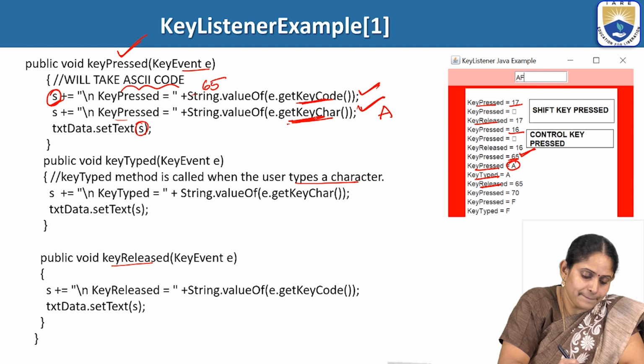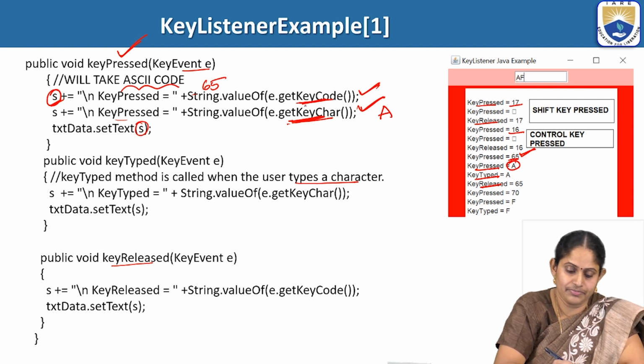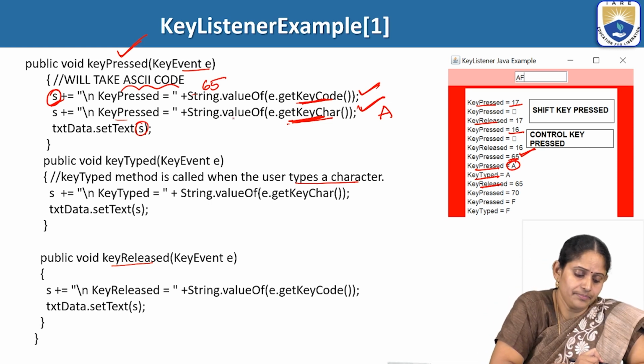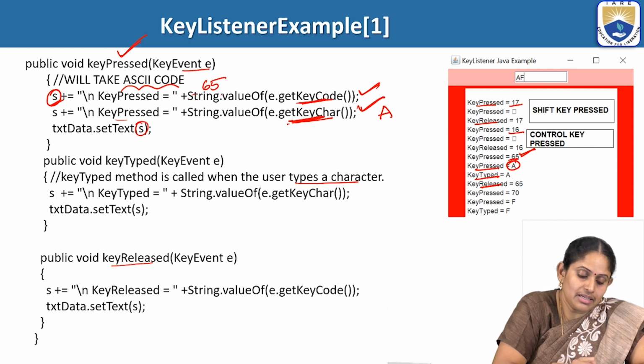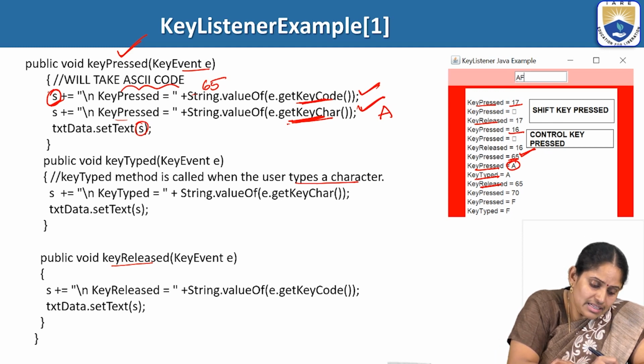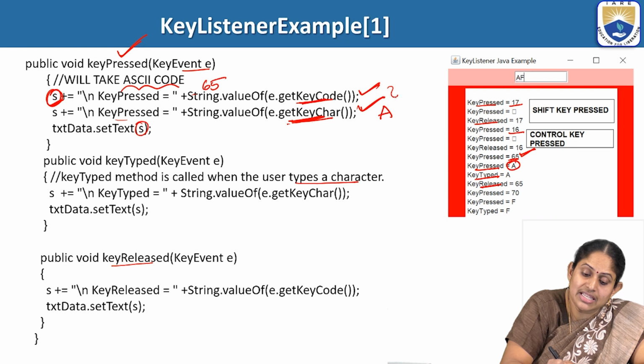So when A is pressed, we get the ASCII code as well as the character for that particular event. Now that string contains these two messages when the key was pressed.